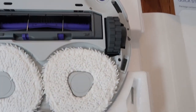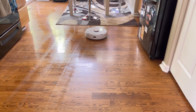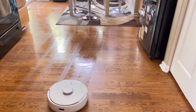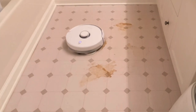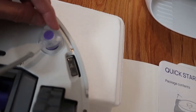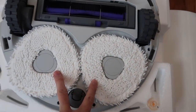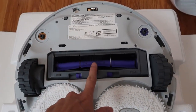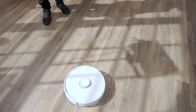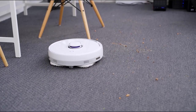The main change concerns the design of the bottom. The arrangement of accessories has become more traditional — the mops have been moved to the back so they don't cover the brush roll. Now the Naval Freer can vacuum and wash in one work cycle, or do it separately if necessary. The side brushes no longer need to be installed every time; they are permanently fixed in place. A turbo brush was installed so the vacuum cleaner can clean carpets, and suction power has almost doubled — from 1800 to 3000 Pascals.